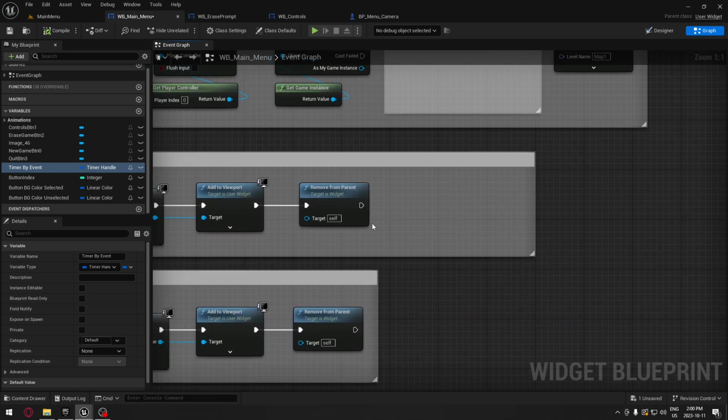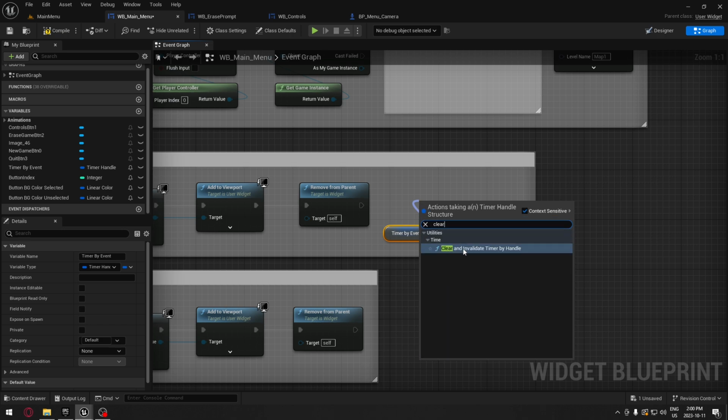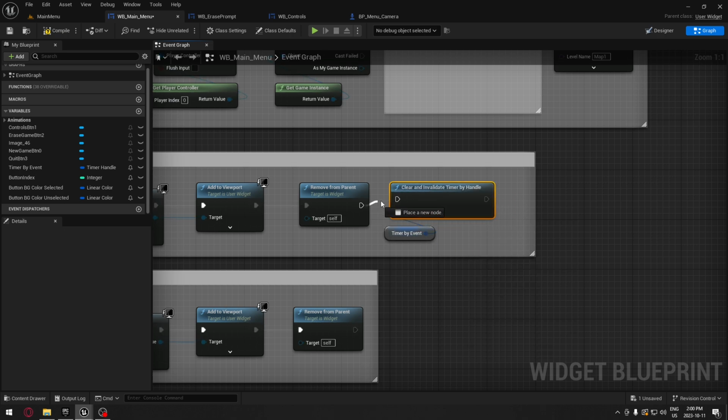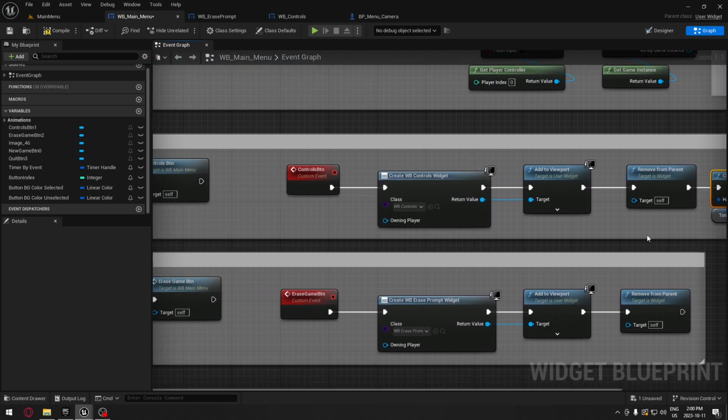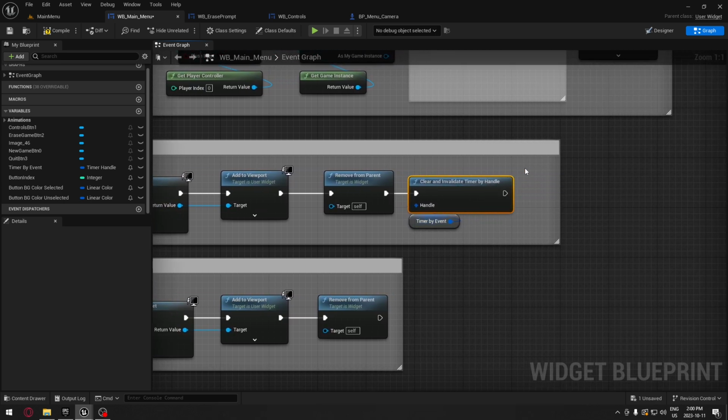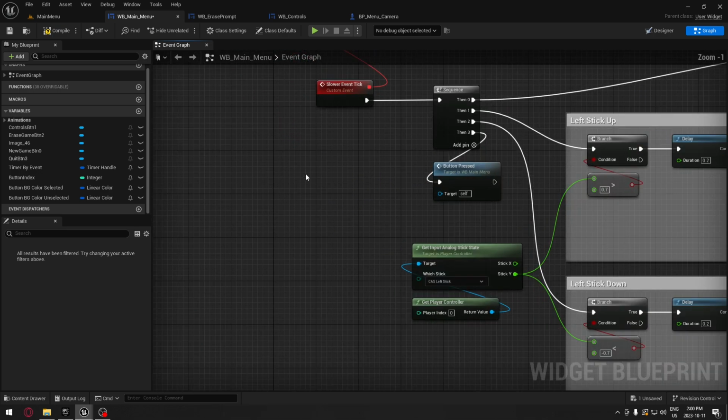We want to cancel the timer because we don't want to be able to move the menu when we are in another menu. So by using the timer by event right here, and do clear timer here, every time we are clicking on control to access the control widget, it's going to clear our timer by event, which is up here.